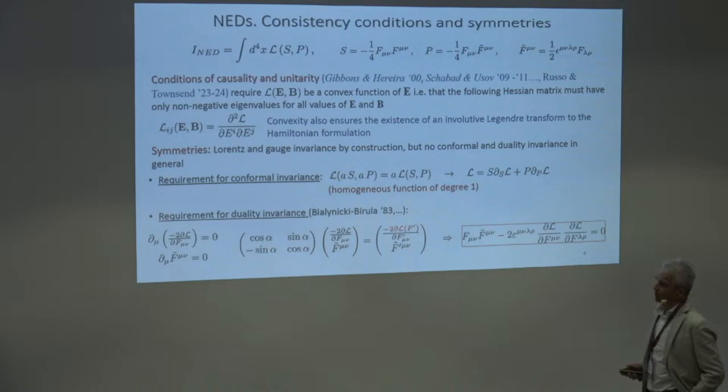form as follows. So we have the equations of motion here, which we get from the theory, which in the Maxwell case just reduce to F mu nu here. And then there are Bianchi identities. And then we would like to have the symmetry under which the left-hand sides of these equations are rotated by some SO(2) matrix, and then we get some new fields phi prime and a corresponding Lagrangian, which should have the same form as the initial one. Then we say that the theory is invariant under electric and magnetic duality, which imposes this condition on the Lagrangian of the theory, first found by Bialynicki-Birula in '83.